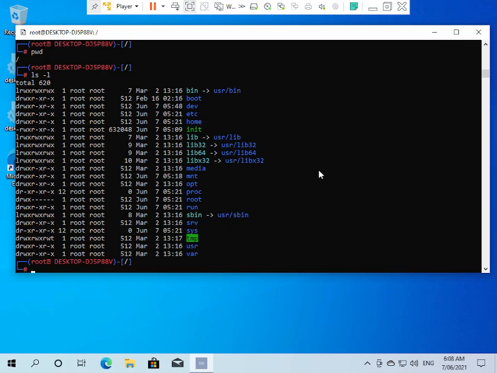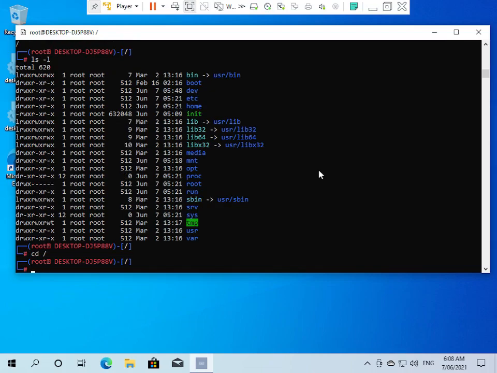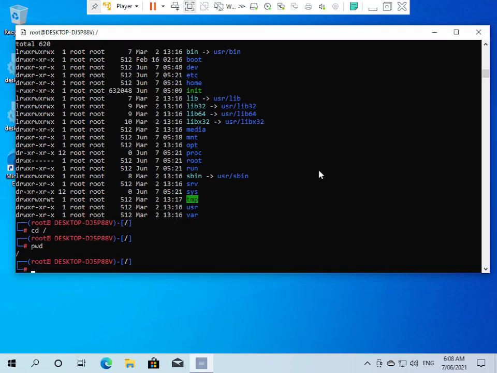Okay, so to change to the root folder, we go cd slash, and if we type pwd to find out where we are, it says slash. So we're at the root folder of the operating system.